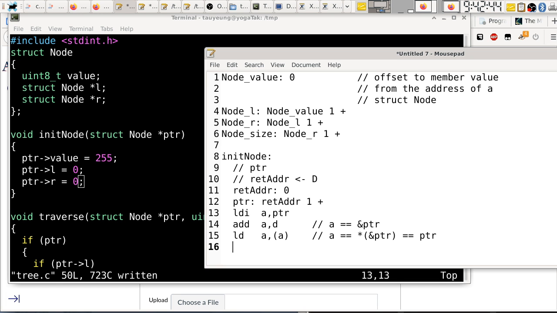We have 2 more registers to play with, so we have enough registers to do this. So we need to use another register, let's say register B. You can use register C too, both are fine. So we're going to load node_value, in this case, into register B, because that is the offset. So B is now the offset from the address of a struct.